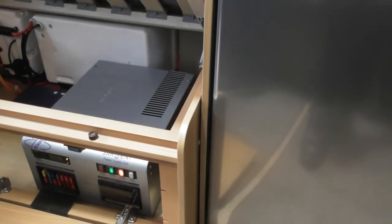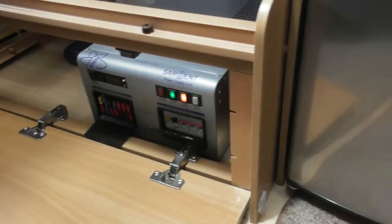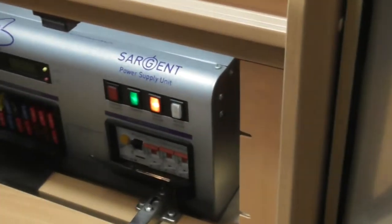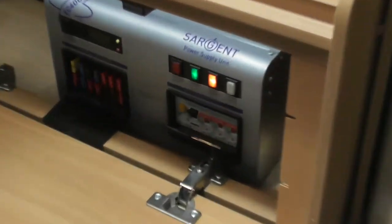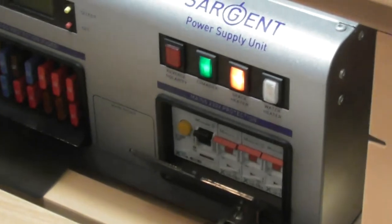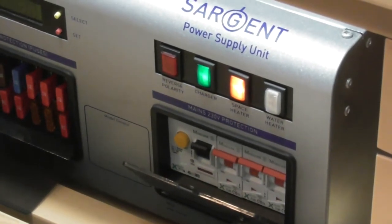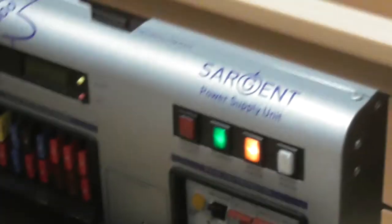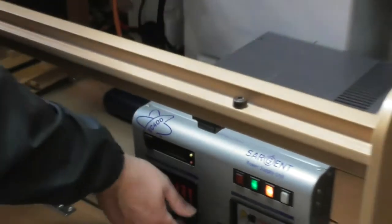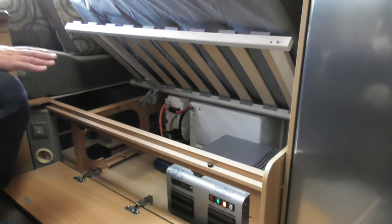Okay. Then we have got 12 volt fuses and 240 breakers. Now, there is a fuse diagram inside your manual, which lets you know which fuse does which. But same as in your house, you only need to worry about that if you're having electrical problems. Then dig your manual out, have a flick through and double check that it's not a fuse that's blown. They're just standard 12 volt fuses, the same as you get in any car garage. Obviously, again, Salop Leisure do all the best 12 volt fuses. And that's about it for in there, if you're happy with everything.